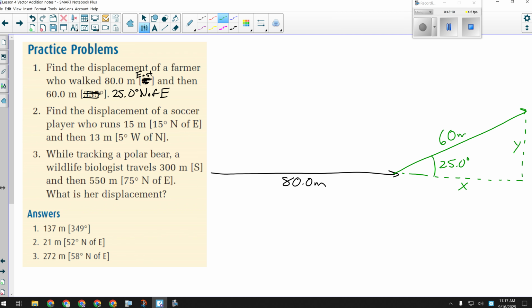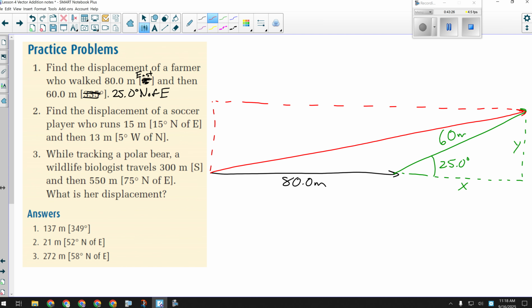Okay, Y and X. Last part of my diagram, I need a line that represents the total. That's this line here. You can draw it the way I did, or you can draw it over top of your other lines. That's totally up to you. You'll just get the complementary angle to what I get at the end of all this. So your diagram should look something like that. Next step, find the X's and Y's. I'll give you a few more minutes before we go into that part.